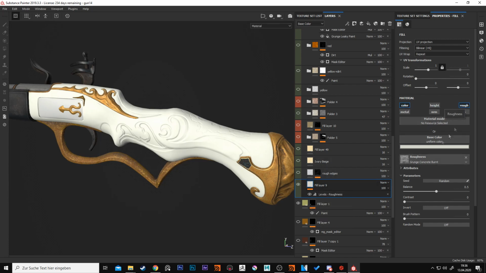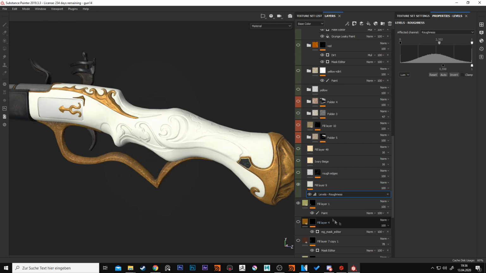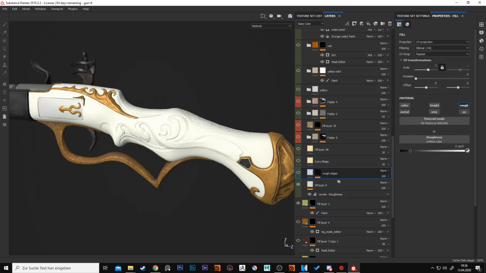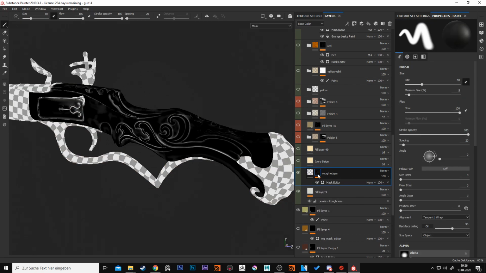a roughness, and the roughness has a fill in here with ground concrete burned, and there's also a levels node in here. Then the next one is I just wanted to have control of the roughness, of the edges of the roughness.